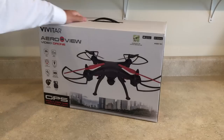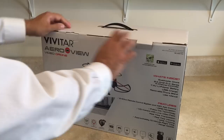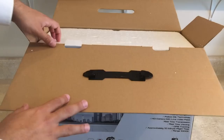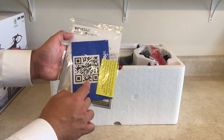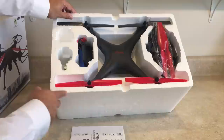So now let's open it up and check out what's inside here. We'll just open these flaps here and then open the top of the box here, and let's pull out the styrofoam portion right inside. Now taking out the styrofoam here, we'll start out here with the instruction manuals and brochures right here in this plastic package. We have QR codes and customer support booklets and materials, so very good there. And then here in the center of the package, you could see everything nice and neatly laid out. You could see the drone and its accessories, so very cool.